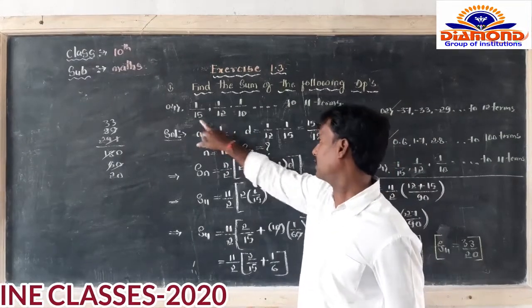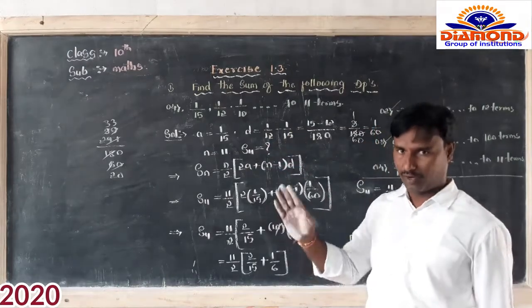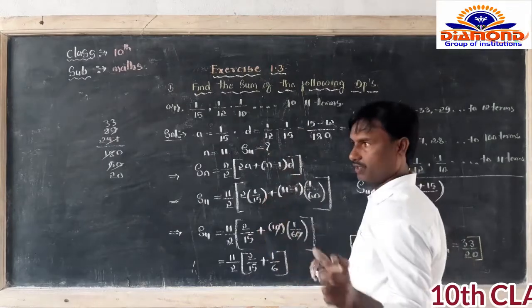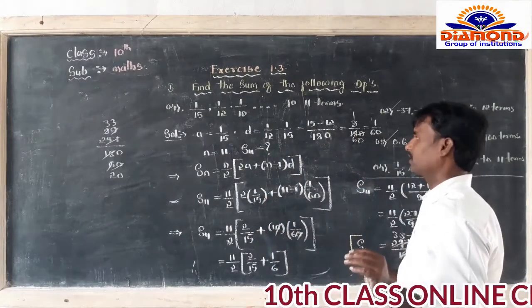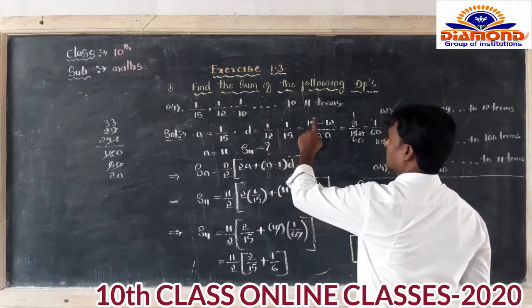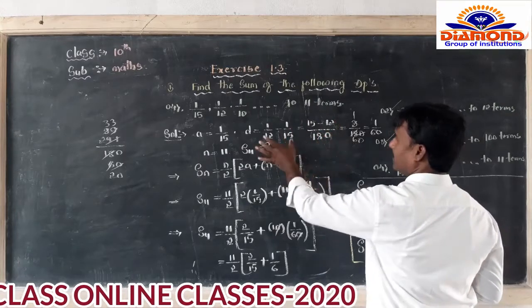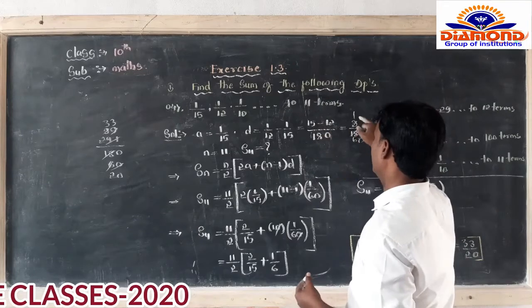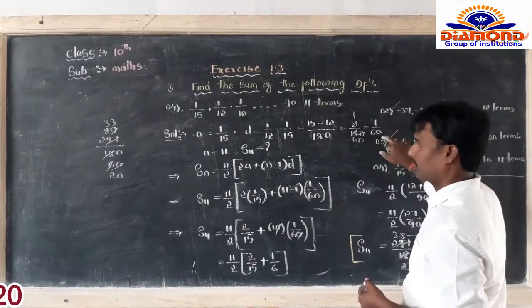A2 minus A1, means A2 is 1 upon 12 minus 1 upon 15. We are doing the cross multiplication. 15 into 1 is equal to 15. When we are doing the subtraction with only two fractions, we don't take the LCM, we should do the cross multiplication. That's why I did 15 into 1 is equal to 15. This minus sign as it is, 12 into 1 is equal to 12, and 12 into 15 is equal to 180. Then when we do the subtraction, this came 3 by 180. So 3 1s are 3, 3 6s are 18, 1 upon 60 came.